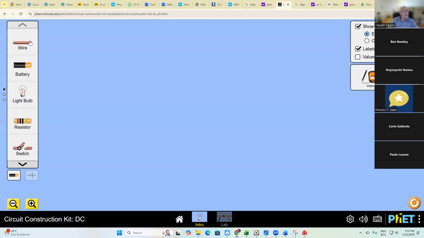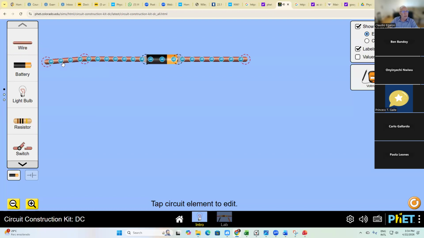You go, the wire, right? The battery. The wire connects to the battery. The other lead of the wire connects to the battery. We are going to close this. I'm going to put a switch. I didn't put a switch in that one.